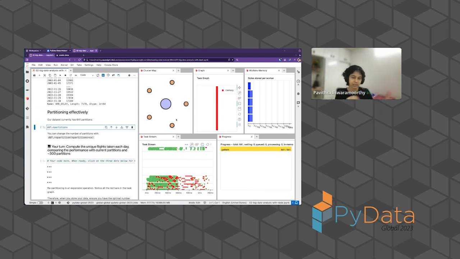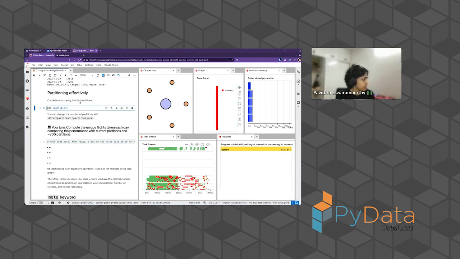And how do you do that? A little bit of trial and error, I guess, but these plots will help you. If you see the worker memory skyrocketing, you know that you need more workers, and with more workers, you want to correlate and have more partitions. Also, this depends a little bit on the type of task. Some tasks are a lot more parallelizable, like our example of mean versus median. A mean is a lot more parallelizable than a median. So if your workflows have rather minimal shuffling, you can get away with more partitions. There's a little bit of nuance, but it's another thing you want to consider when you do distributed compute.